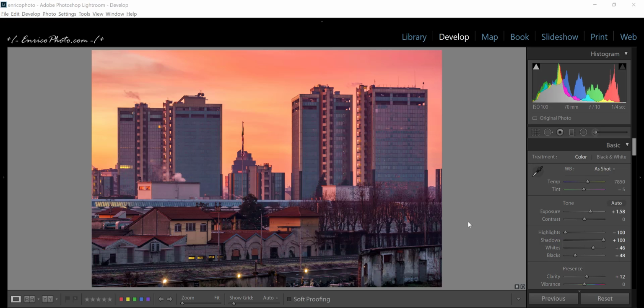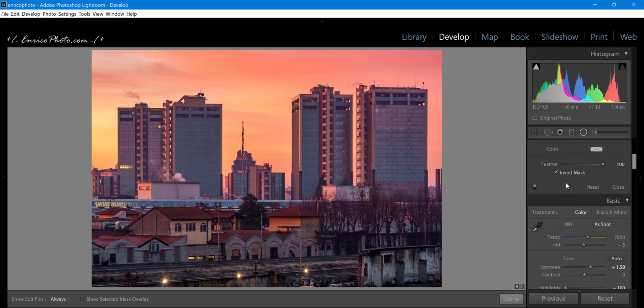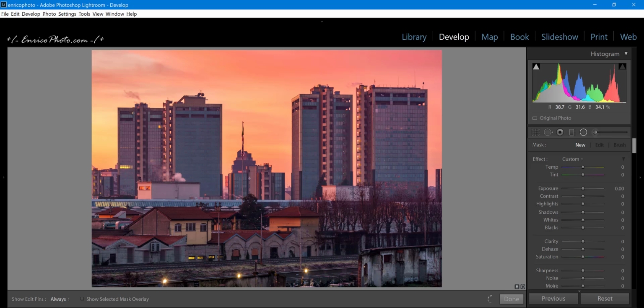Now, as a very last thing, I want to draw the attention more towards the center of the image, so I want to brighten it, and I can use a radial filter for that, which I select here. Please make sure when you use a radial filter that the invert mask is checked, because we want to brighten things inside the radial circle and not outside. So let's apply it here. And maybe I'll lower it a little bit, and I will increase the exposure to, let's say, maybe 0.34. And another thing that I want to do is increase the clarity just inside the radial filter. A value of about 11 looks good to me.